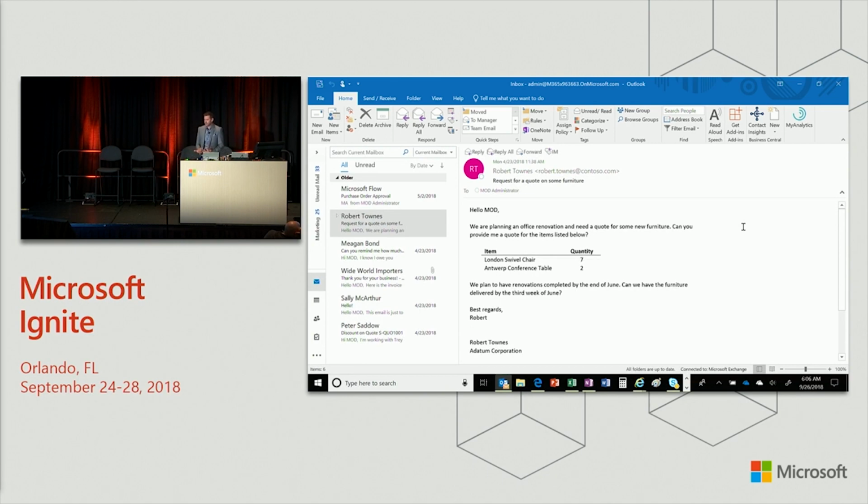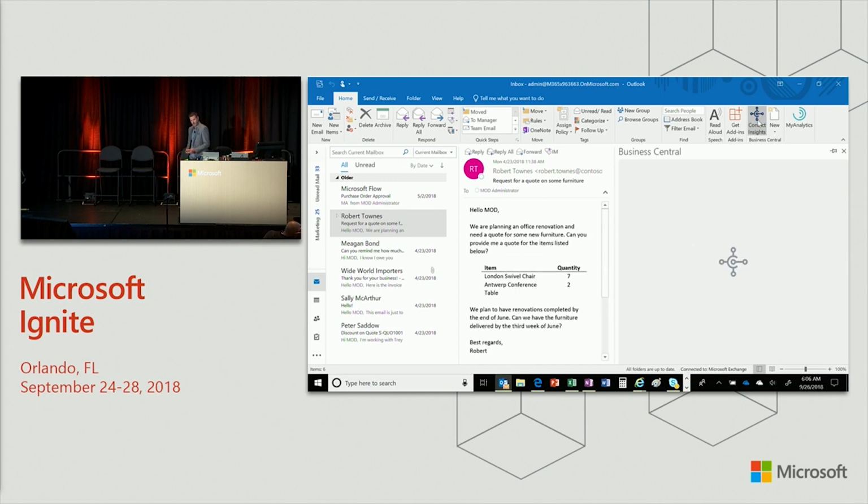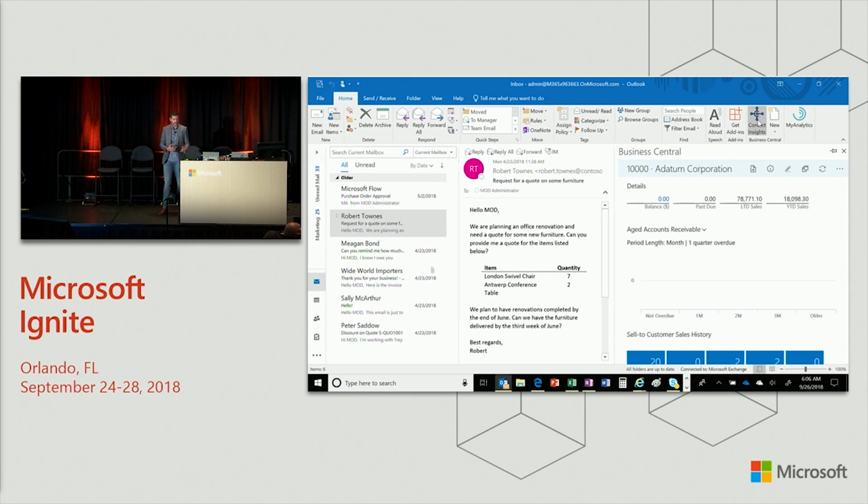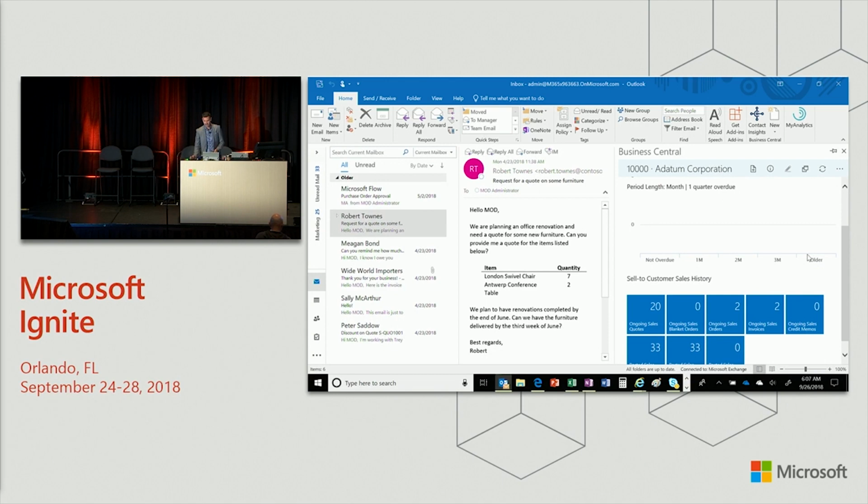And what Business Central does, again, it's infused in the Microsoft set of tools. So we have an Outlook add-in that allows you to expose Business Central directly inside of Outlook, understanding the context of emails, who you're getting the email from, what's on the email, and then delivering an intelligent solution as a result of that. And so it understands the email, who this email is coming from. It understands that it's a customer, and then it surfaces information about that customer right here in Outlook.